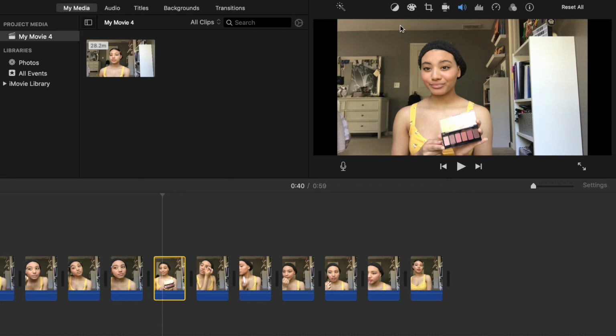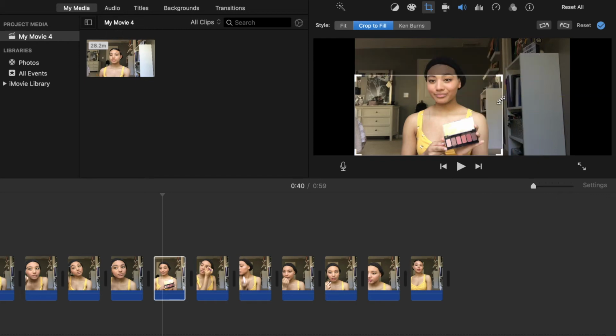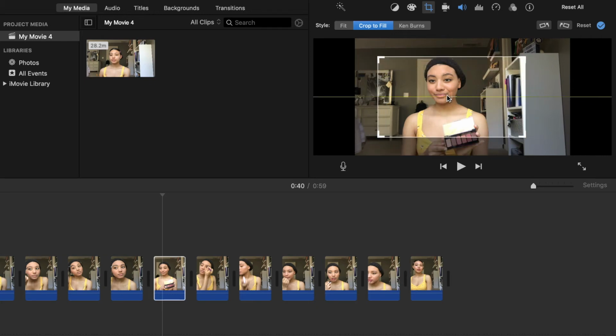So with this, I'm going to want to blow up one part of the video. You can do that by hitting crop to fill, but if you ever wanted to make anything increase in size and decrease in size continuously, you can use Ken Burns for that. But for crop to fill, you literally will just drag from any corner, make the square the size that you want to emphasize, and then you can drag it to the part of the video that you want to bring attention to.